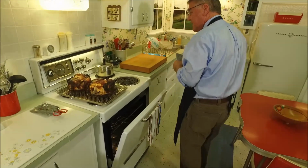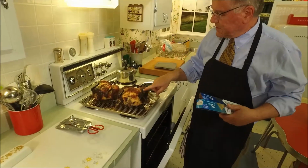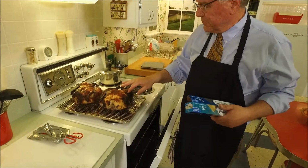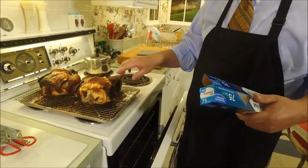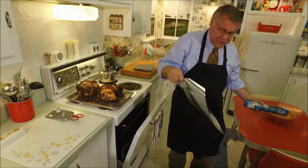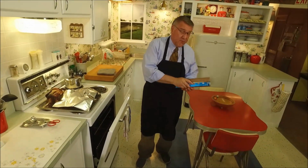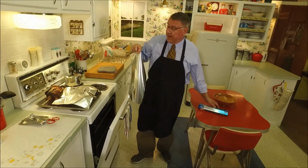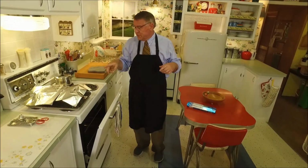Okay. They almost now look barbecued. Yeah, they do. You've got a nice crispy skin. The little tips of the wings, which really don't have any meat on them, but look at that. Isn't that beautiful? Now what I'm going to do is cover these with some foil, and we're going to let these rest for about 10 to 15 minutes before we carve them. They're hot, and they would be too hot to cut anyways, but that will allow some of the juices to redistribute. We're just going to let them hang out right there, and we'll come back, and we're finally going to have our buttermilk roasted chicken.